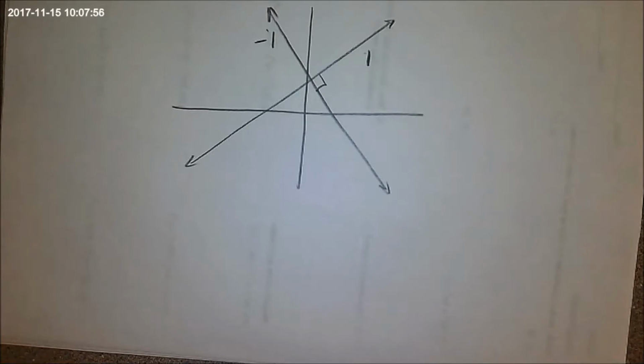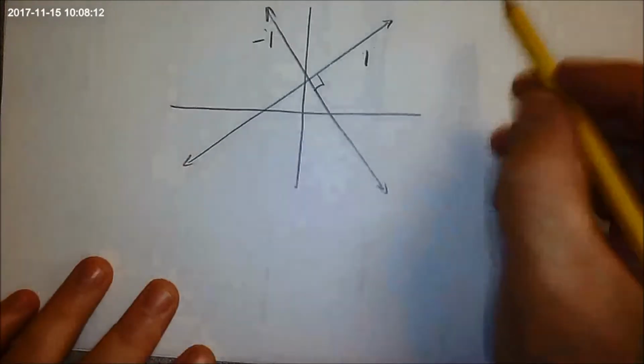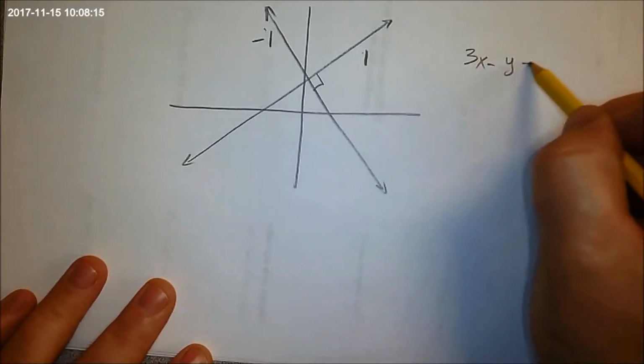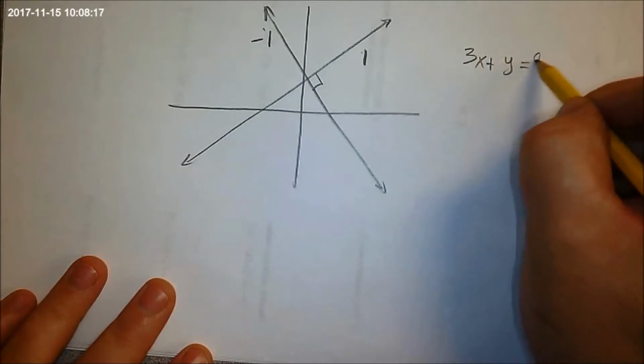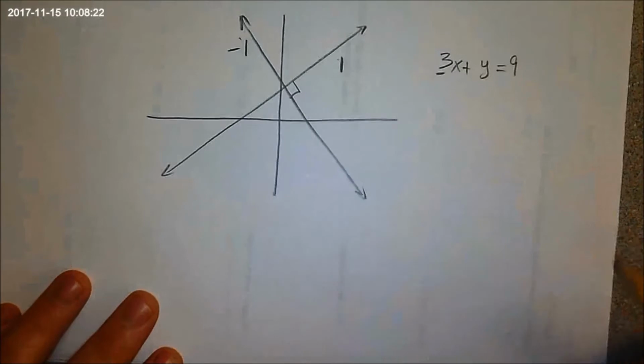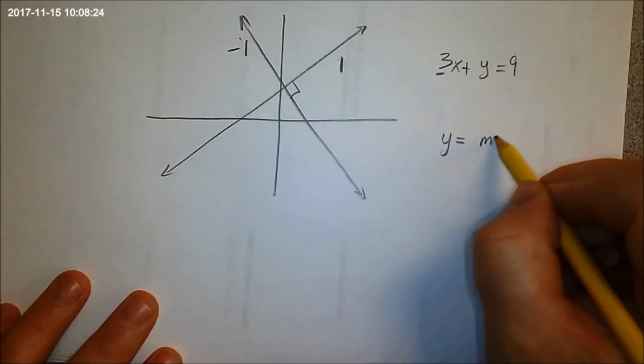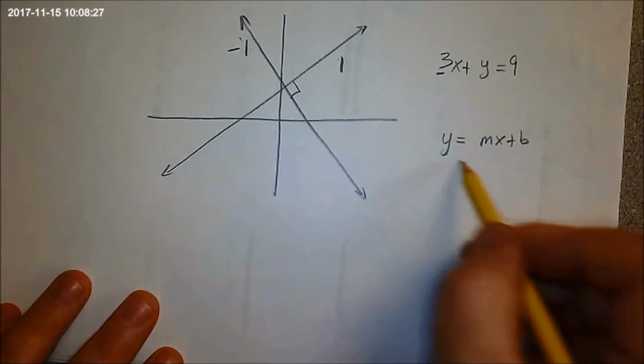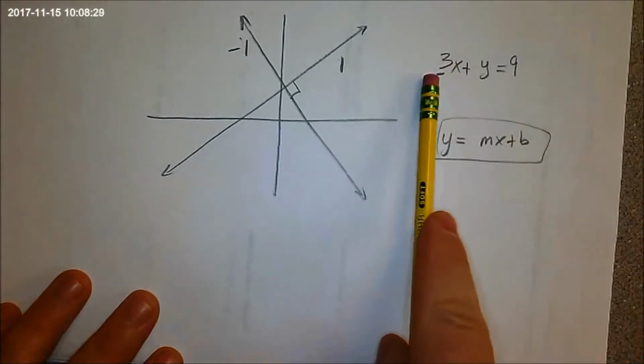Yesterday, remember when Anna asked about the equation of a line, and she asked if 3 was the slope because it was next to the x? You said yes, but not all the time. How do you know when it is? The only time the number in front of the x is the slope is if it's written in this form. Here, the slope will not be 3. It's going to be negative 3.